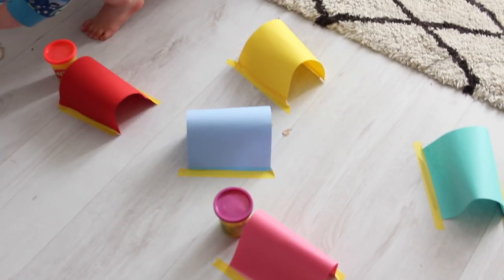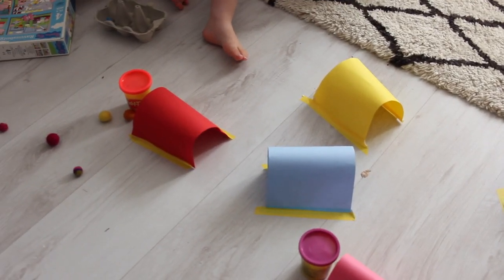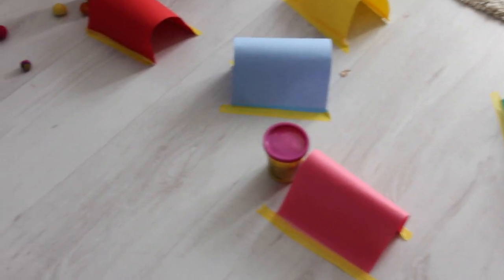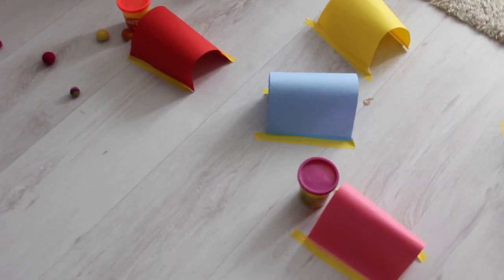Keep Kiki busy. A little project that's on my blog, 38 ways to keep your toddler busy. This little piece of paper I just taped to the floor with washi tape, and then she used them as little tunnels to push a bolt through, or she likes to find stuff that are the same color.